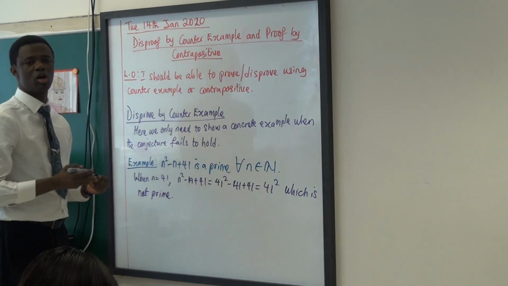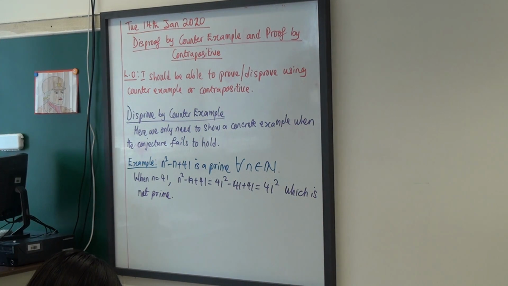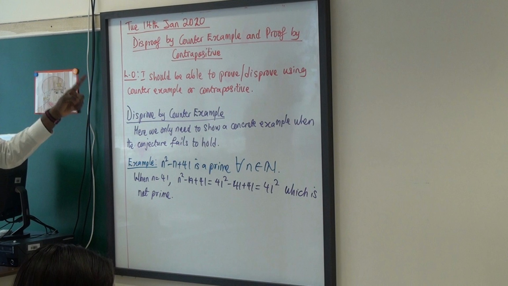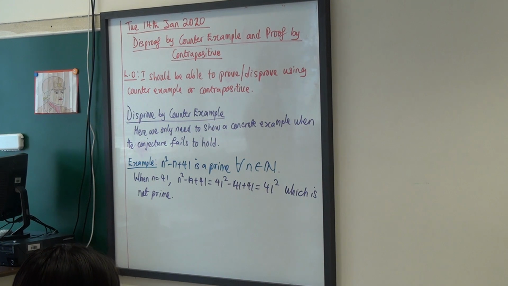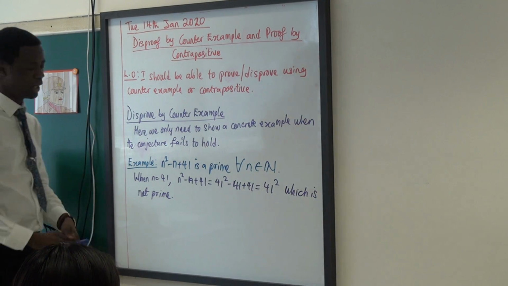So that statement is wrong. That's all you have to write. Just give one example where it fails, explain why it fails. That's the reason I said which is not a prime, because the statement says it must be a prime when you evaluate it. You could do 25, somebody discovered 25 also, right? No, 45. Yeah, you can check at 45 also. Alright, so that's all about proving by counterexample.